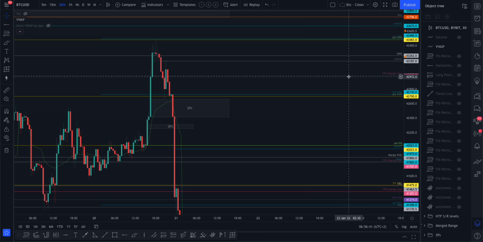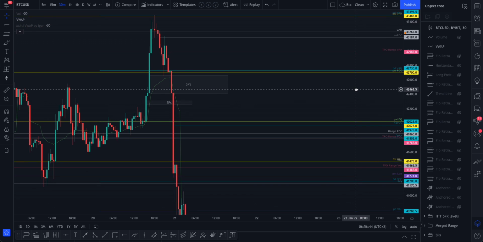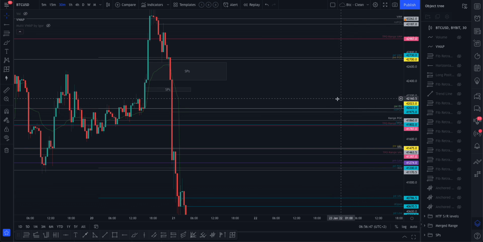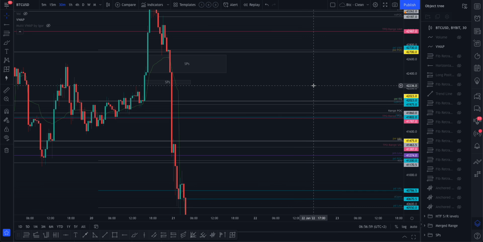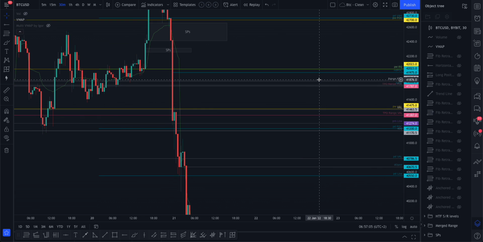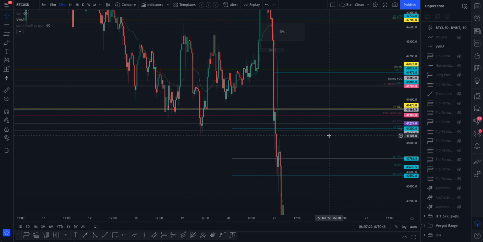I think our TPO range value area has changed slightly. I just redid that this morning. The previous week equilibrium and the previous day equilibrium are the same level. There's a new naked daily point of control, so that'll become a zone, probably that whole area there. Previous week value area low and range value area low, so that's an important level there, together with a TPO, so that'll be a range around there. Previous month low, previous day point of control, only relevant for today, and this key level I can now remove.